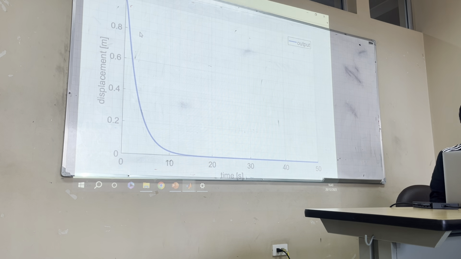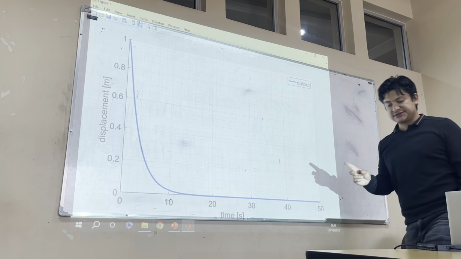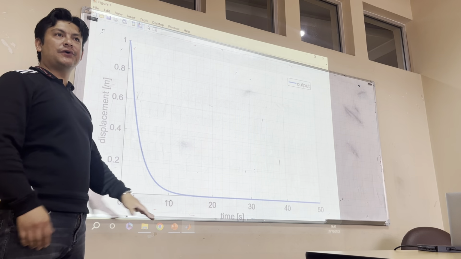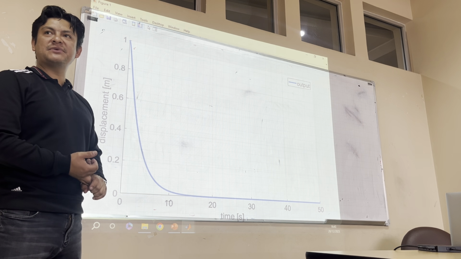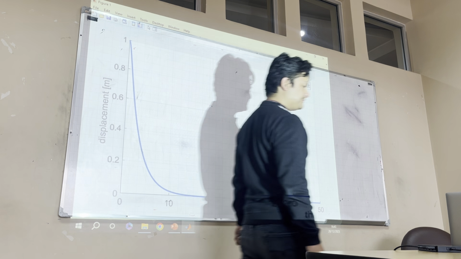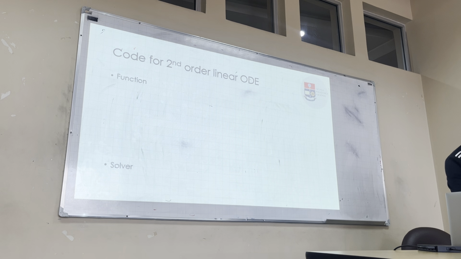This is heavily damped. All right? So, what is the beauty of this? First, you don't need to remember the equation, the solution for the equation. Second, this gives you right away the solution for an underdamped, overdamped, critically damped system. And the third part, the most important: this is not restricted to linear equations of motion. We're going to see why.